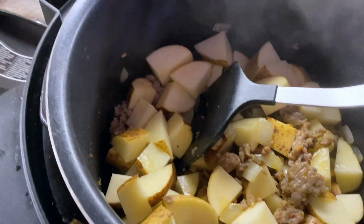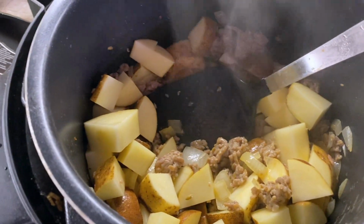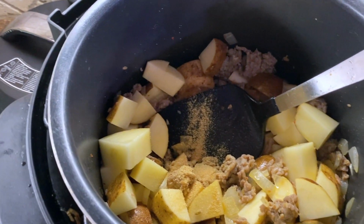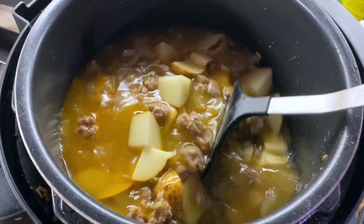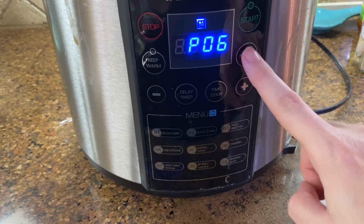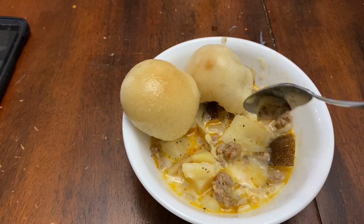Now that the Italian sausage is browned, I'm going to add in all of our chopped potatoes, and then I'm going to add in about 6 cups of water along with all of the seasonings, and then I'm going to pressure cook that for only about 8 minutes because the only thing we need to do is soften up those potatoes. Before serving, I add in the heavy whipping cream, stir it all up, and then serve it alongside some rolls.